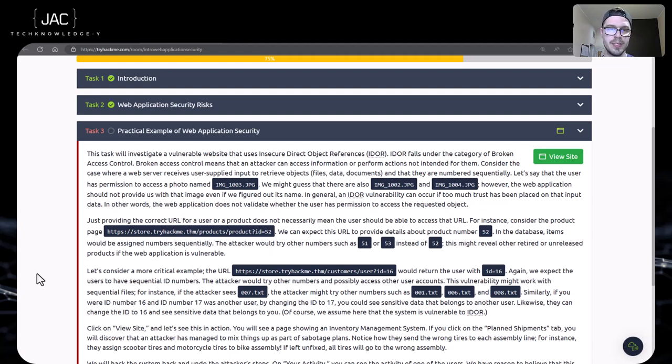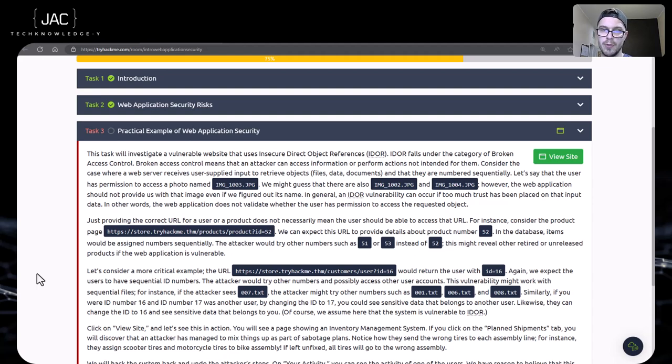In other words, the web app does not validate whether the user has permission to access the requested object. So just providing the correct URL for a user or a product does not necessarily mean the user should be able to access the URL. For instance, consider the product page of https://store.tryhackme.thm/product?id=52.